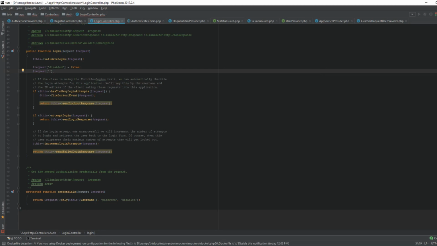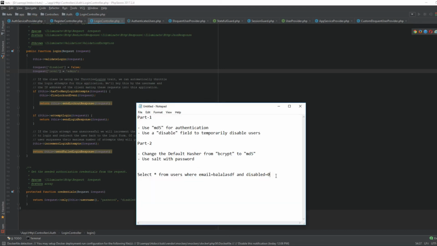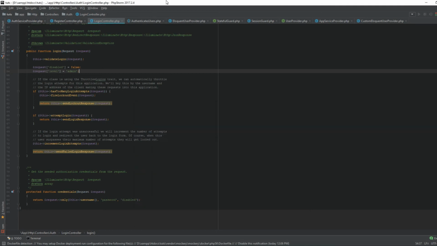Or let's say you have user levels, and you say this has to be admin, and then the query would also say and level equals to admin. And you have to add that here as well. Sorry, level.